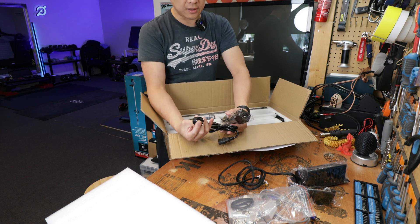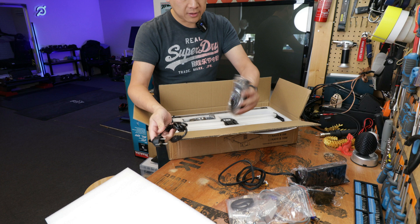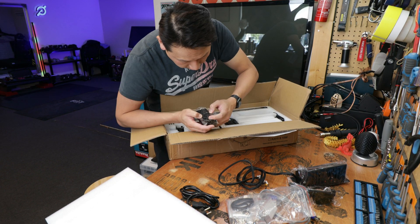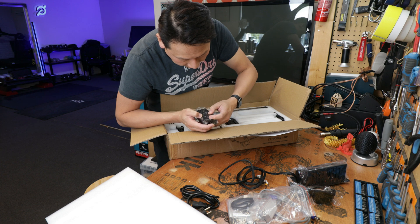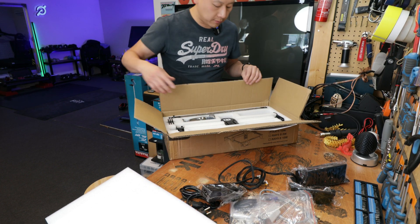I'm in the UK, so they gave me a two-pin plug, but I've got tons of those around anyway. And you've got a power supply — this is 12 volts at 5 amps, providing a maximum of 60 watts into the machine. This is one of the most important parts of the laser machine.